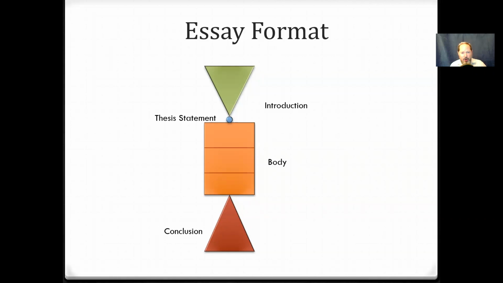Then your body paragraphs, I've divided this into 3 here because in the 5-paragraph essay structure, as you probably well know, you would have 3 body paragraphs before beginning your conclusion. And then your conclusion is like a reverse funnel, that triangle there, because it starts very specifically, maybe reviewing or restating your thesis, the specific statement, and then it becomes more broad with general statements that you might be making to leave your reader with. So you probably are very familiar with the 5-paragraph essay structure.